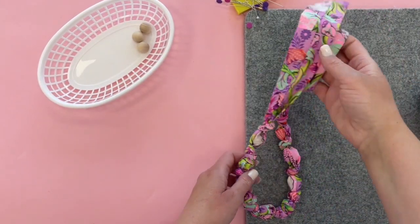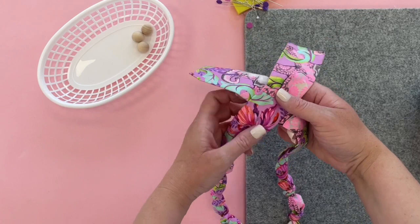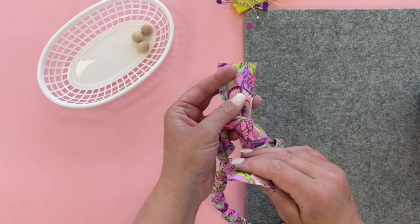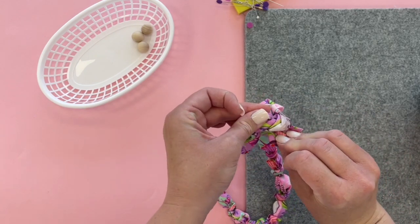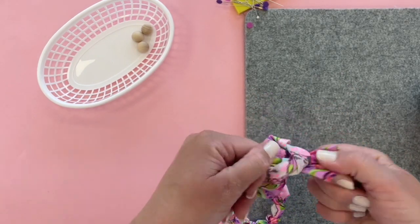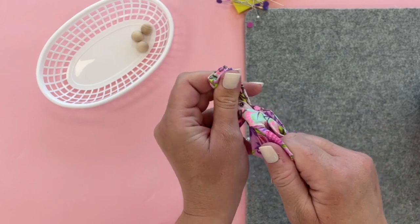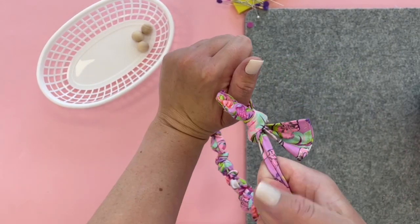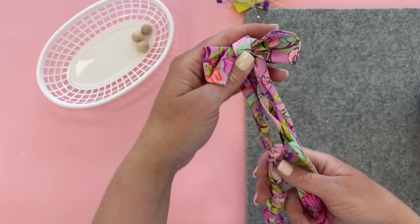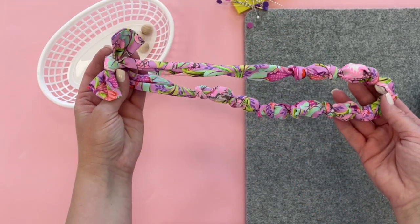Once you've top stitched, your necklace is done and we're just going to tie the tops together. And this should be big enough to slip over your head so you don't need any kind of closure. But just make a cute little bow at the top by knotting it. And that is your necklace. You're all done.